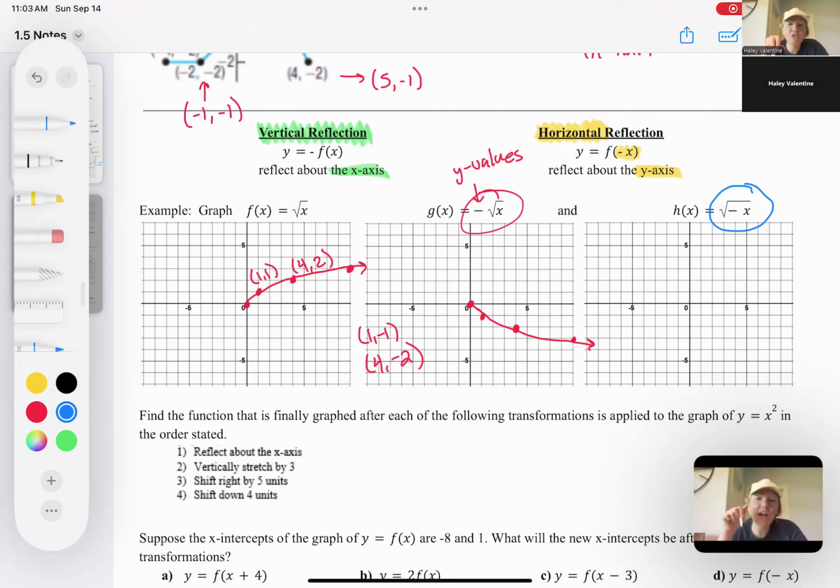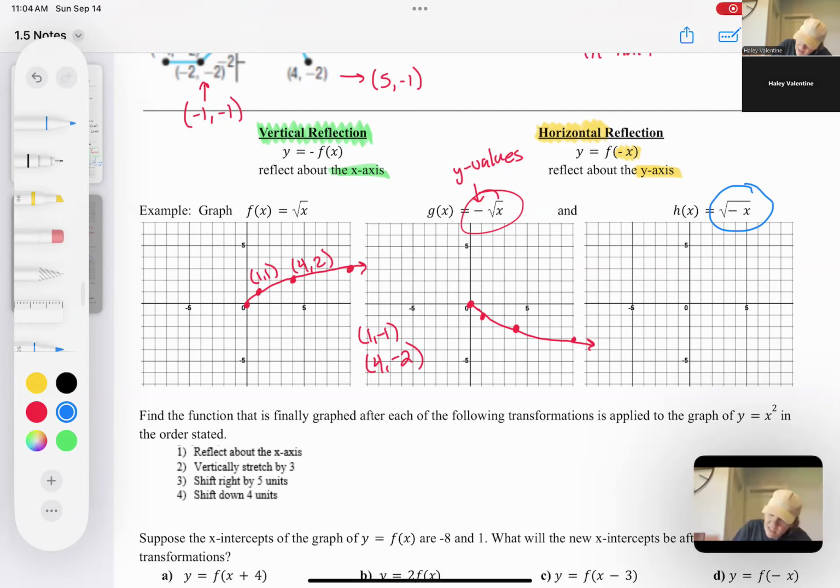Now think about if you tried to plug in positive x values. If you try to plug in 1, it'd be the square root of -1. You can't have those. And so what has to happen is I would actually have to plug in negative numbers because a negative number would make it positive. And that's why now our x values are going to be the negatives. Our graph's going to be going left instead of the parent function, which is going right.